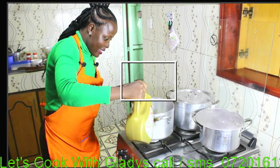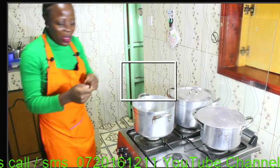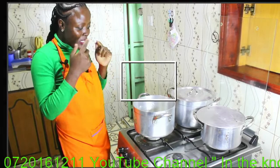I do the measurements using my eyes. I eyeball it. And by the way, I was taught to cook omushenye by my grandmother. I never used to see her measuring the ingredients. Everything, she used to measure them using her eyes. So I'll try and see how it comes.